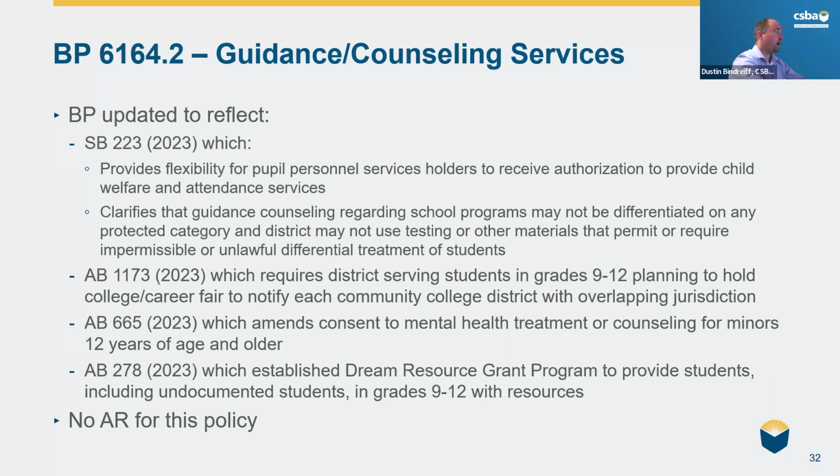Assembly Bill 665 allows a minor age 12 or older to consent to outpatient mental health services without parent or guardian consent if, in the opinion of a school psychologist or other professional person, the minor is mature enough to participate intelligently in those services. Finally, Assembly Bill 278 establishes the Dream Resource Grant Program, which has the goal of creating dream resource centers at schools that serve students in high school. Next slide, please.